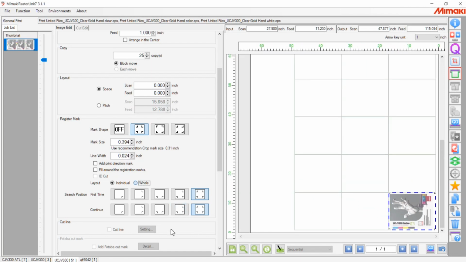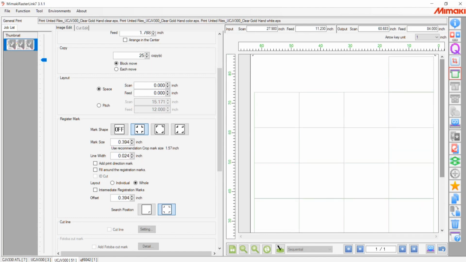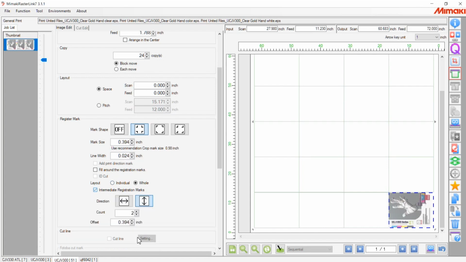So you could also do whole image, which means basically it puts a crop mark around the entirety of what you're printing. So there's one on the bottom left, bottom right corner. It'll go all the way to the top right, top left corner. Let's just do 24 because it makes sense. With intermediate crop marks, it'll place an additional crop mark in the middle, and you can control how many of those there are.